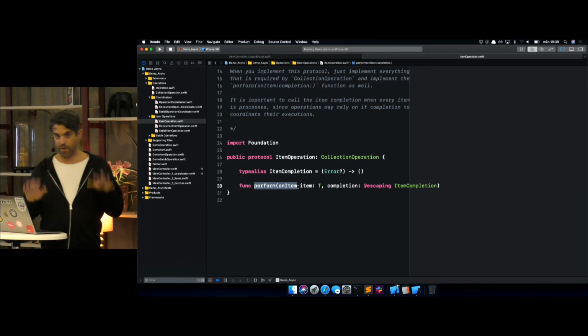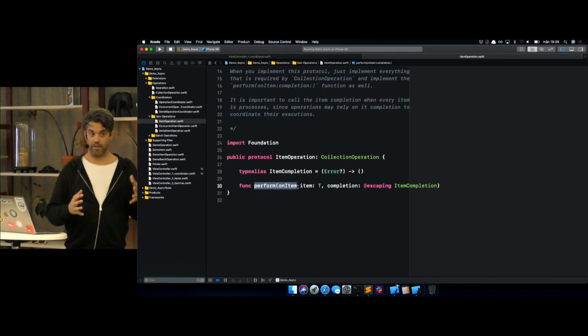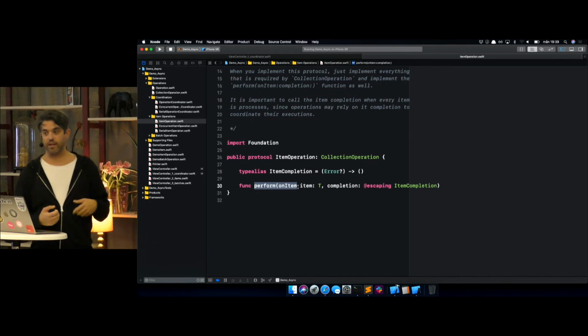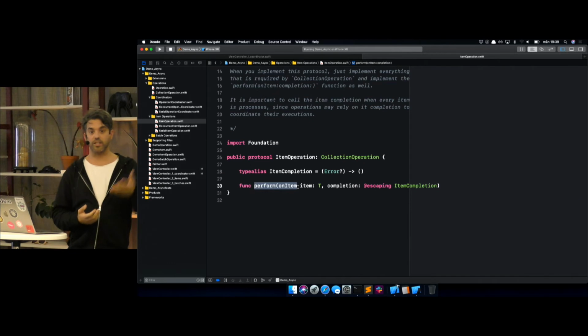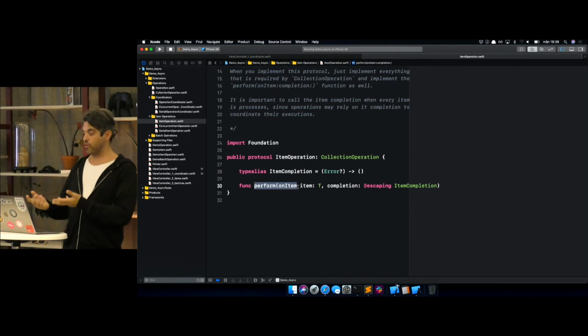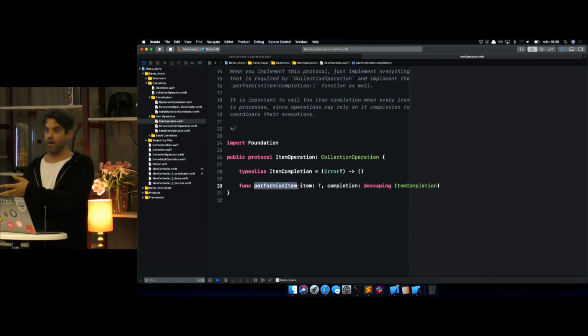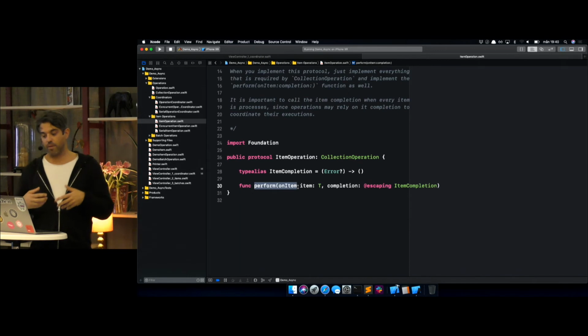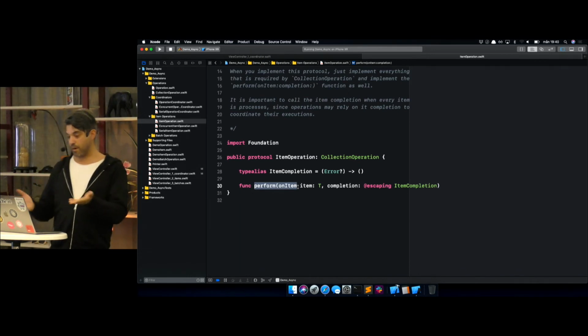And if we were to stop here, we would at least, unlike the situation that we had previously, have a common language of how to talk about our operations. We could say that synchronizing book action is an item operation because of this and that. And doing the bookmark thing, we haven't come up with that concept yet, but I think we're going to get there soon. But at least we would have a language to speak about.